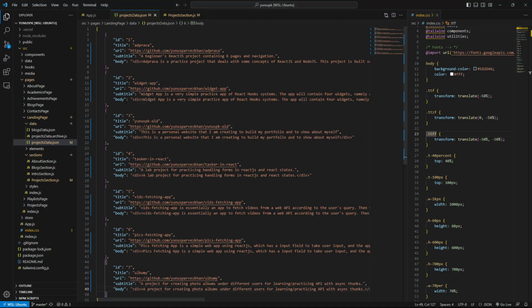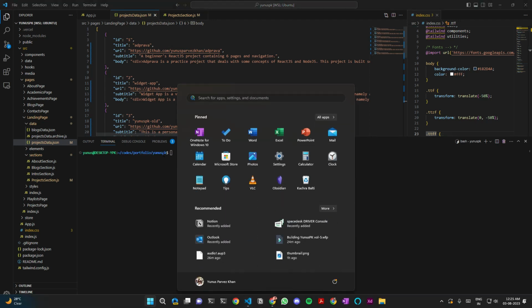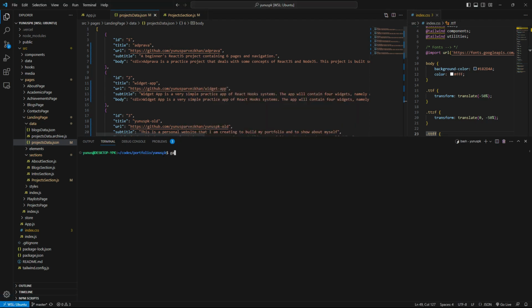So what I'm gonna do is just commit these things. GCM, and it's a feature, not feature, but it's data.